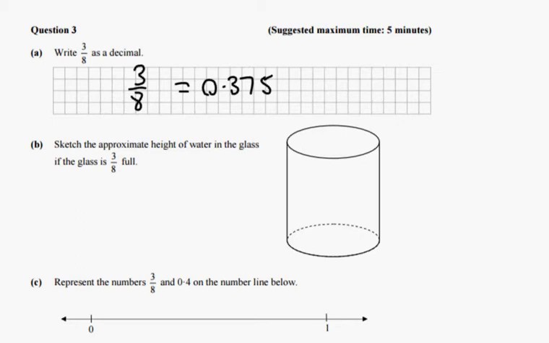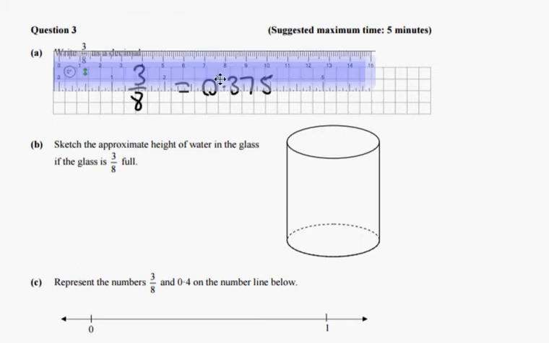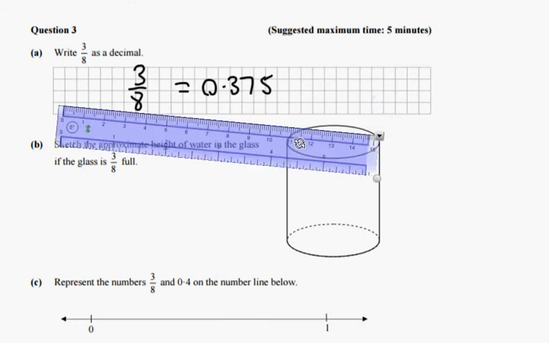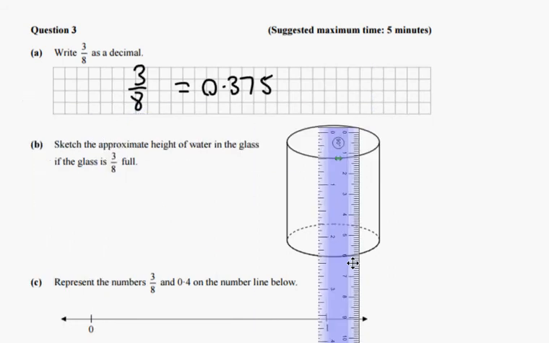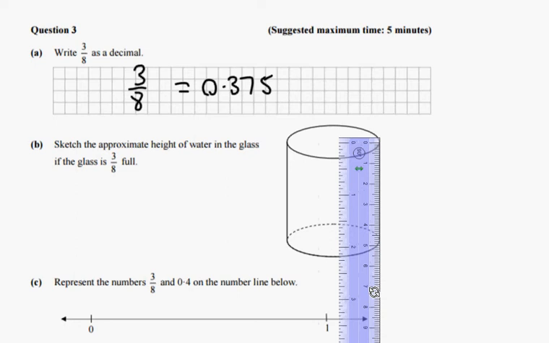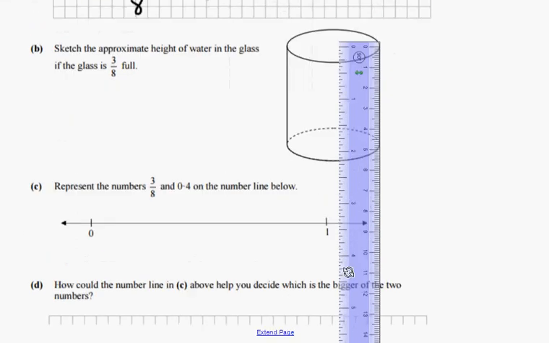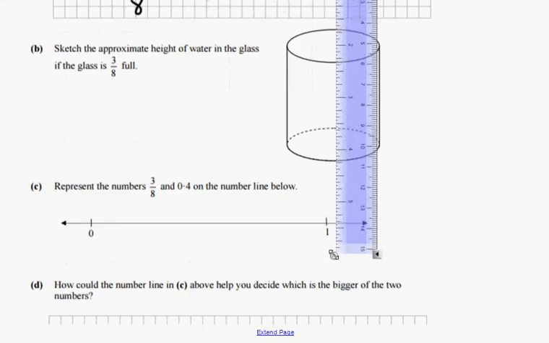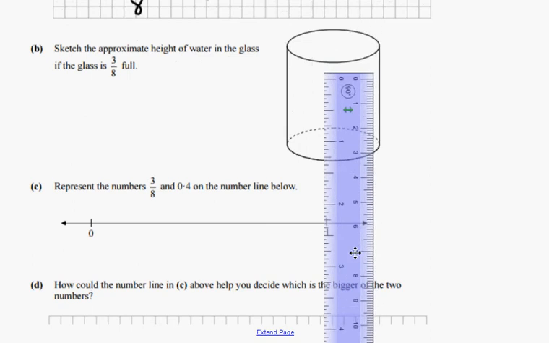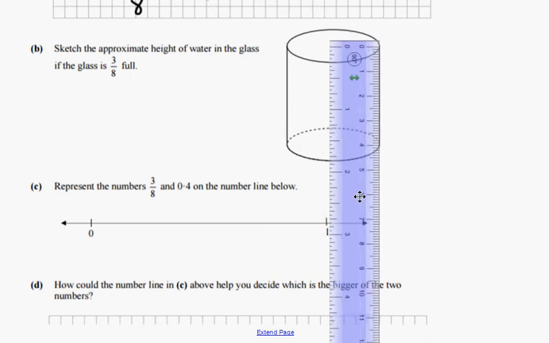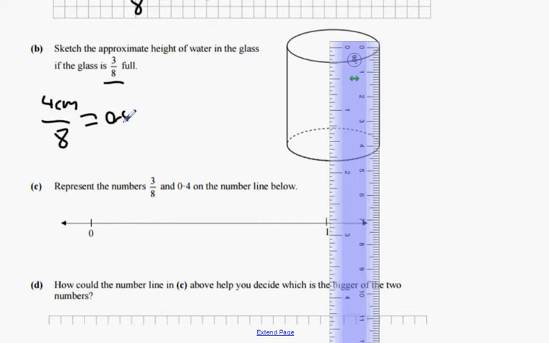Now, what I recommend you do for this one is, what I did was I measured it, and it turned out to be 4 centimeters in the book. So I'm just going to adjust this until it's 4 centimeters tall. I'm just going to make it a bit bigger, and you can see now it's 4 centimeters tall. Now, 4 centimeters, I want to turn it into 8ths. So 4 centimeters divided by 8 will chop it up into 8ths, which is 0.5 of a centimeter.